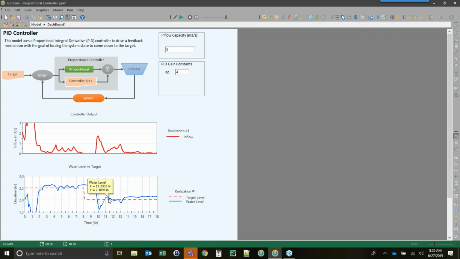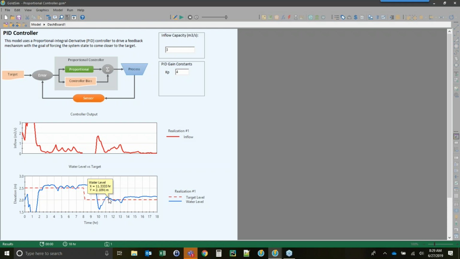So you can see how the proportional controller is quite simple and quite robust, but you need to know something about the demand, or we should say the external influences on the system. We need to know a little bit about that ahead of time before we can get this controller to work very well.